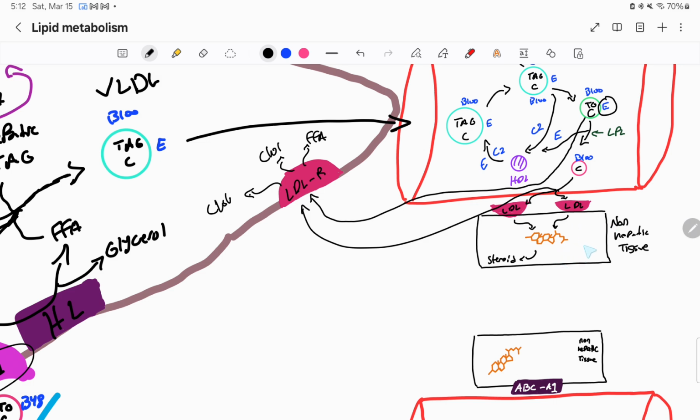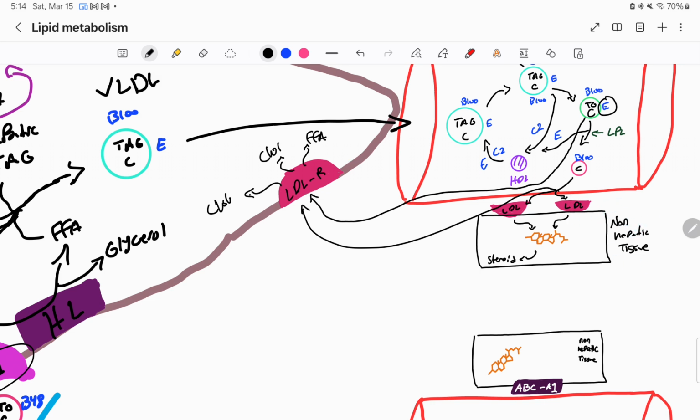Now, I'm not going to get too deep into it, but it has been indicated that large buoyant LDL molecules, okay, that are not oxidized are pretty much benign LDL, and that small and more dense LDL molecules seem to be more easily oxidized, and they seem to be the problem in atherosclerotic plaques, okay? That's why there's a push to not only test for LDL molecules, but look at the subfraction of what kind of LDL molecule am I actually looking at in the blood of this patient, okay?